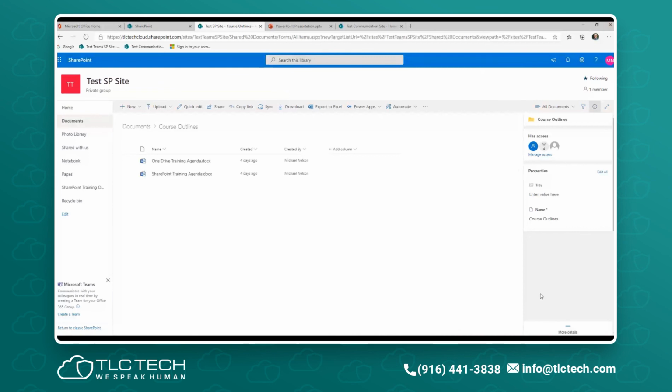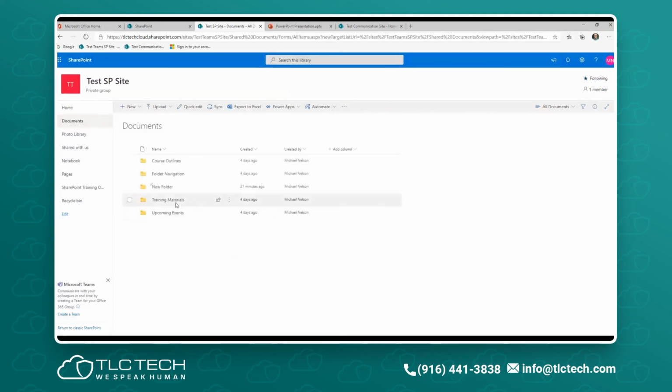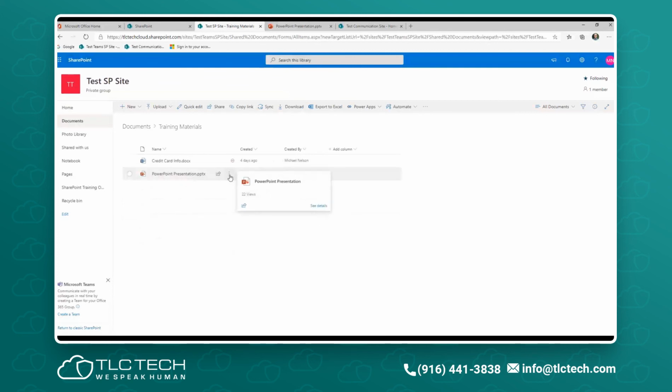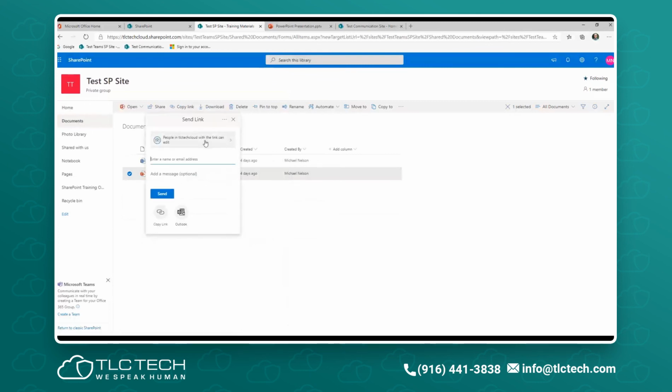Okay, so now I'm going to talk about sharing documents with outside users. For this one, I'm going to go ahead and share the PowerPoint presentation. Now, I have several options here. This is people in TLC Tech Cloud. That's the name of this organization unit. Again, reminder, we have tlctech.com. I don't want to use our company data folders and structures because we have a lot of your information, so it's not something I want to use on a public webinar. So this is our trial site.